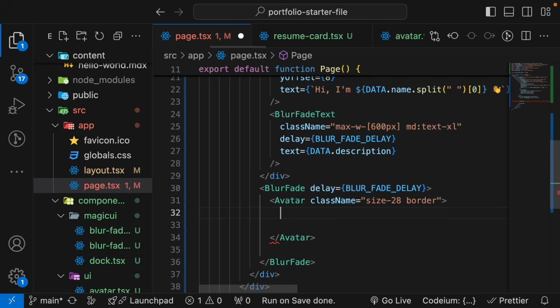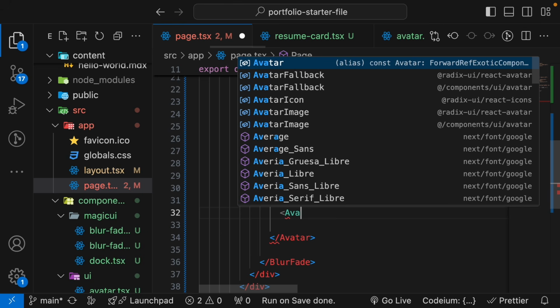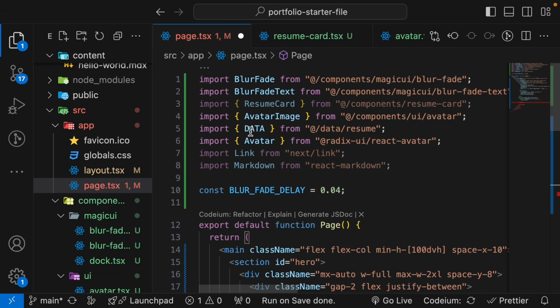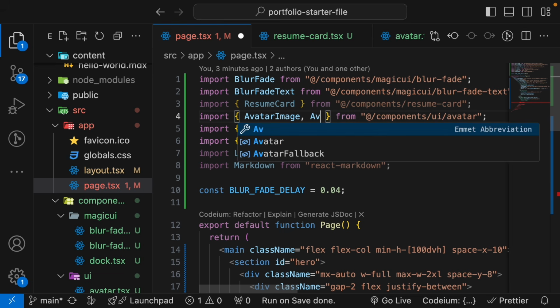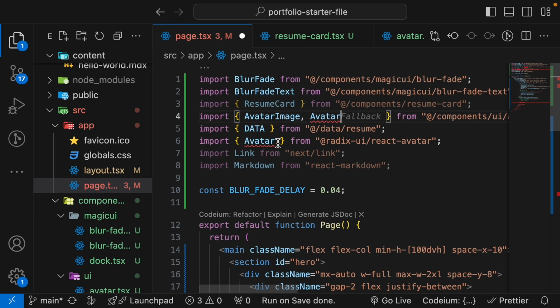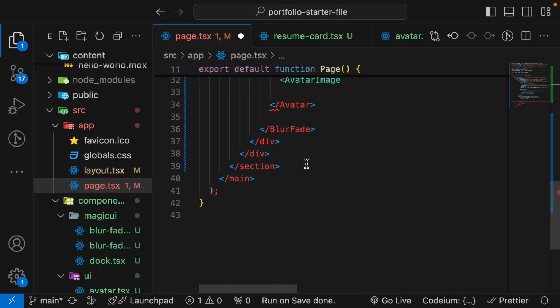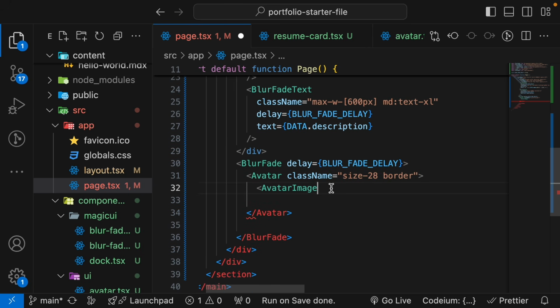Then we create avatar image. So this avatar is supposed to come from the component we created, not the Radix UI avatar. So we have that, and the avatar image is going to have an alt.